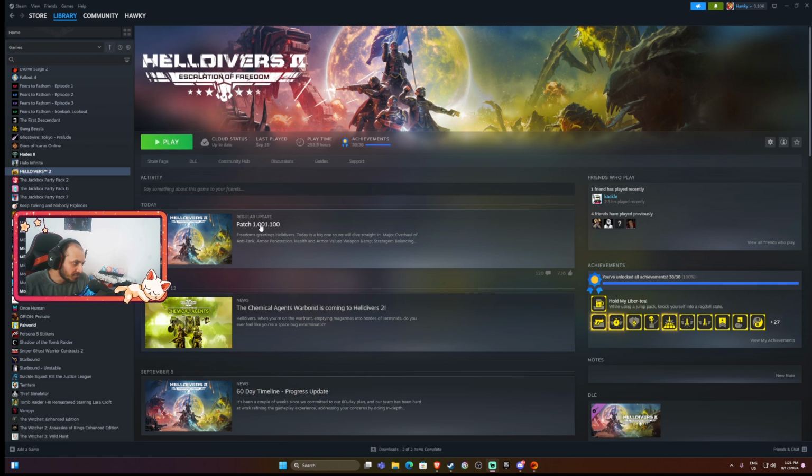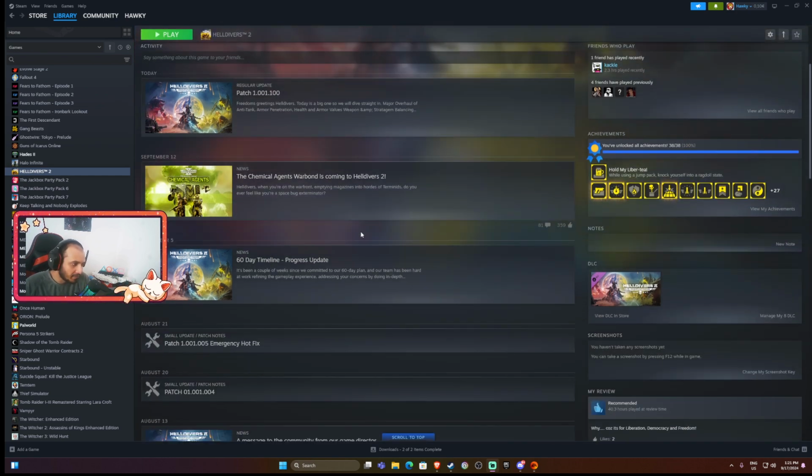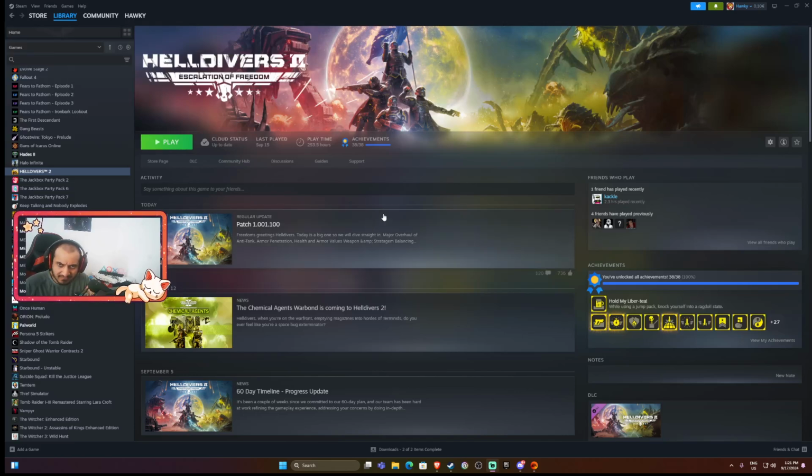Patch 1.001.100. So it is the next big, not major, but next big update right after the Escalation of Freedom update came out, minus the small patches that came in between. But this is the big one. This is what we've been waiting for. This is the quote unquote buff patch.